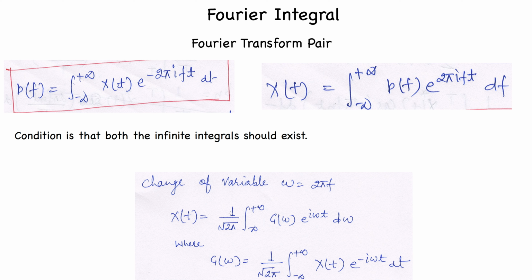In the next class we will see the condition for the Fourier series to exist: the function should be integrable, it should have a finite value in the interval, and it should be a periodic function. For the Fourier transform, it doesn't have to be a periodic function, but it should be integrable. If your function is not integrable, we cannot have a Fourier transform pair as well. So in the next class we will discuss energy and power in the case of the Fourier transform pair.